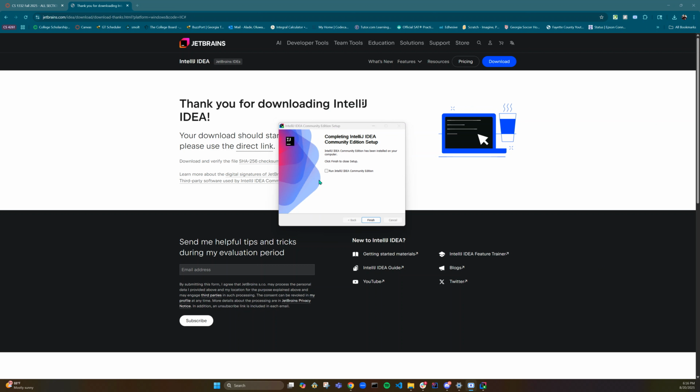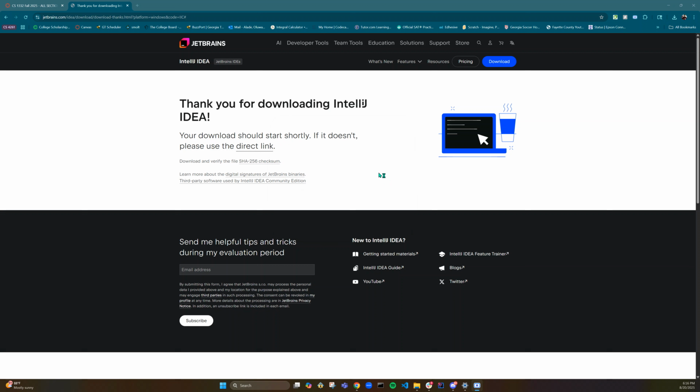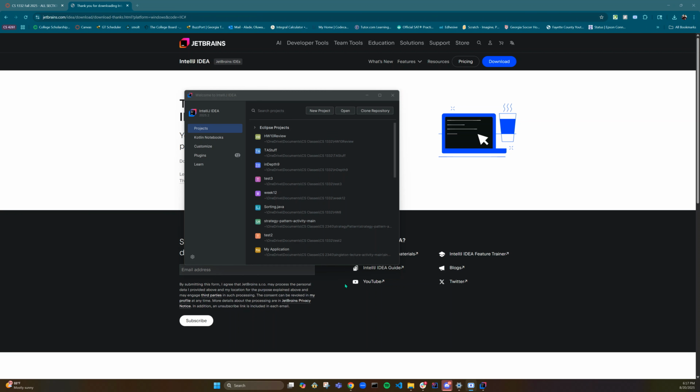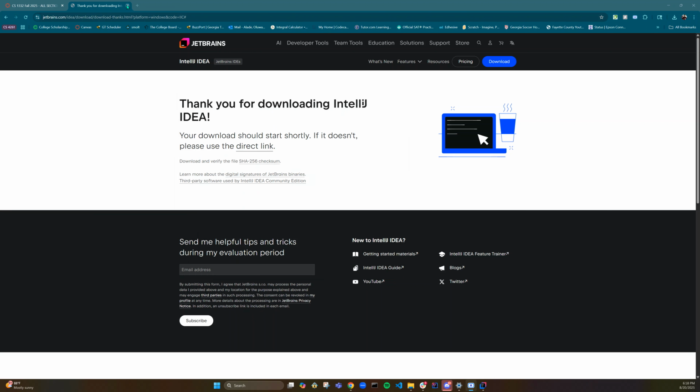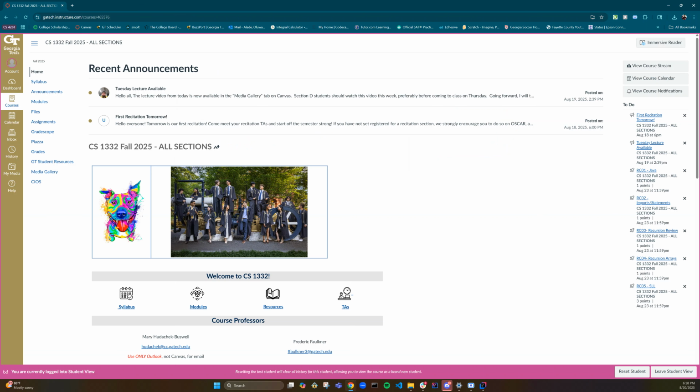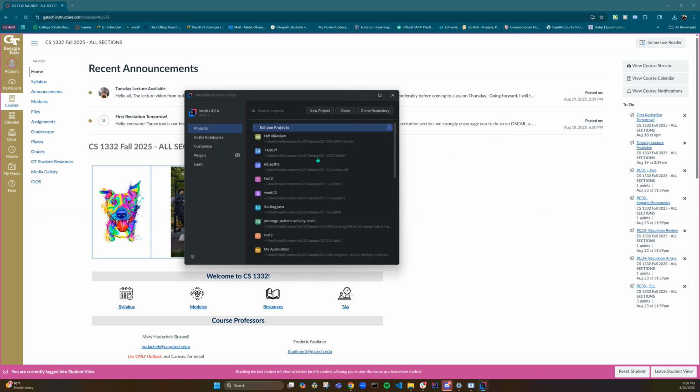All right, so it's finished being set. So now we're going to have it run and click finish. Give it a second. All right, so as you can see, it's up and running, and I already have some projects here that work on IntelliJ, so that's how you see this, but you probably would just see a place for new projects. So we can finally X this out and bring back that.